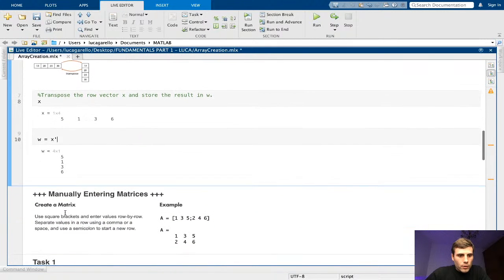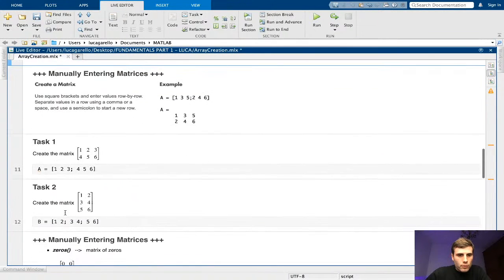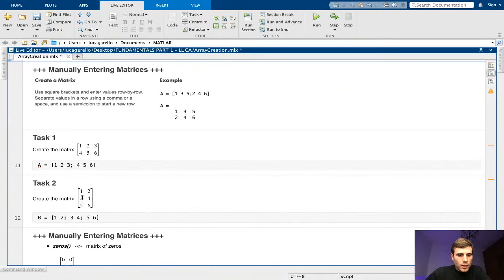Okay, so now we go to matrices. Again, matrices, as we said, are sort of chessboard in which we can write numbers, and they work in the same way. So if we want to create this matrix, first we will define the line, and then we will use the semicolon to define the line after.